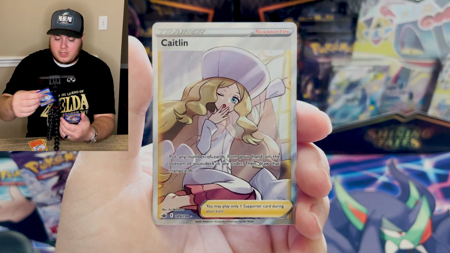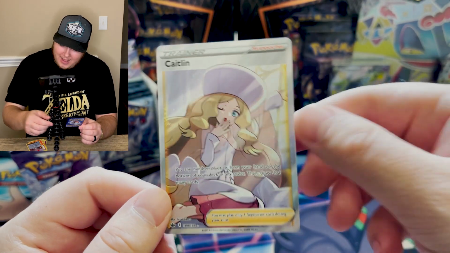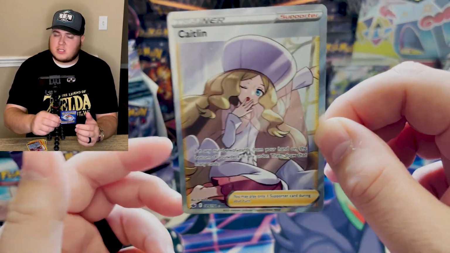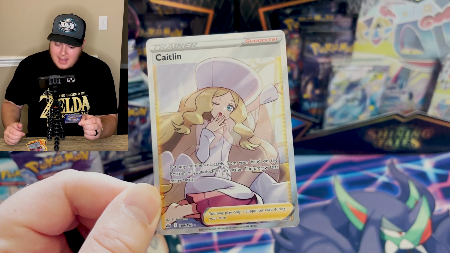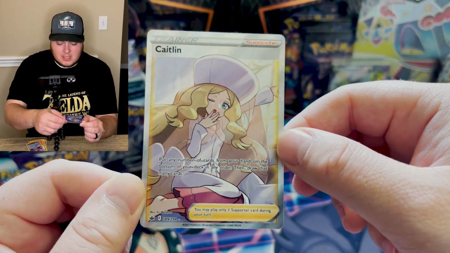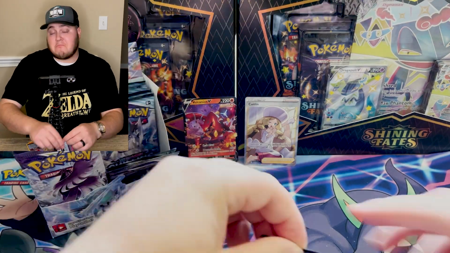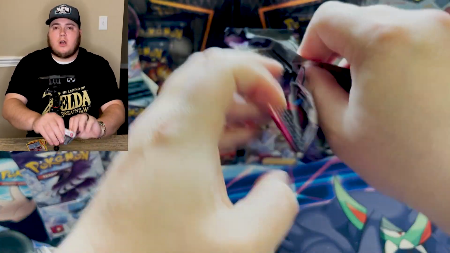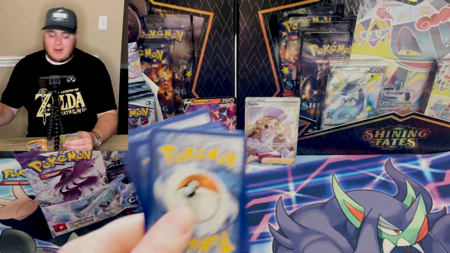And we have pulled a full art Caitlyn, which is not by any means one of my chase cards. I like the trainer cards, it's just not one of my chase cards, but I do know that this is gonna be a very sought after full art trainer card just by default. So very, very cool. Not bad, not too shabby. Never upset to pull a rare card that I haven't pulled before. Get to display it here on the channel.